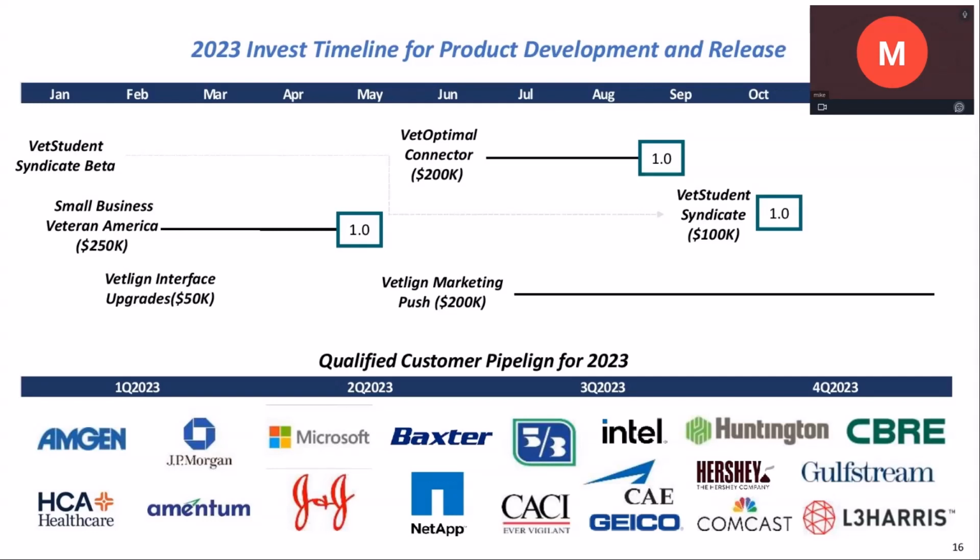So we got to a great level with our customers. We have a very full pipeline this year. Every one of these companies that you see right now has had at least one, if not three, meetings with us. Some of these are about to have their close meetings in the next couple of weeks. But we will get at least half, if not all, of these customers, or someone similar, to start using the system in the next two quarters.